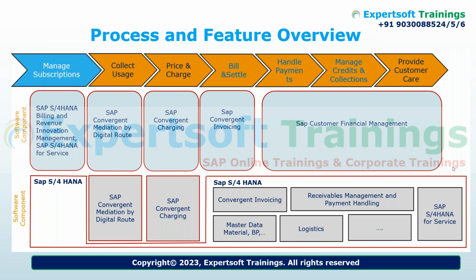But in the current industry, they look for specific profiles. If you are coming from the sales side, SOM is the best option because you handle a lot of things, like order management. If you are coming from the business side, as an end user looking into pricing and other things, then convergent charging is very helpful. And if you are from invoicing, a very much integrated FI person, then convergent invoicing is a good module to pick up. As part of this training, you will get to know all three. Based on your capabilities, you can choose.